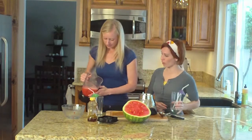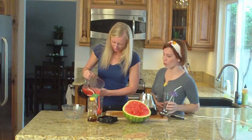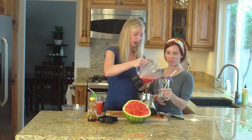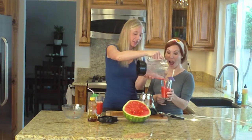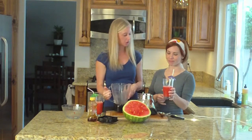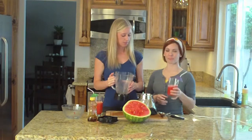I think it's more like watermelon juice. No, watermelon slush. And if you wanted it to be slushier, you could probably add more ice. But this is like a better option. I'll probably make more in the future. So maybe 3 or 4 cups if you're serving 2.